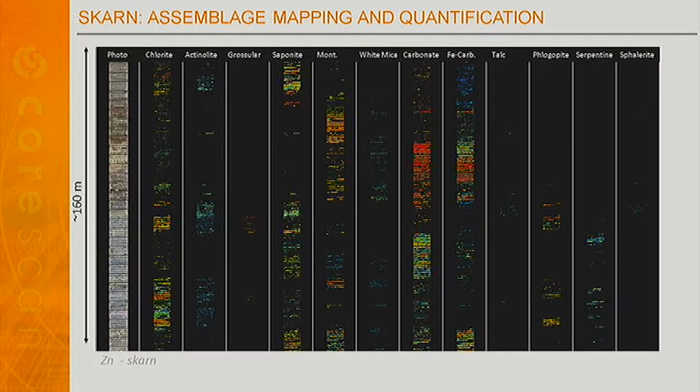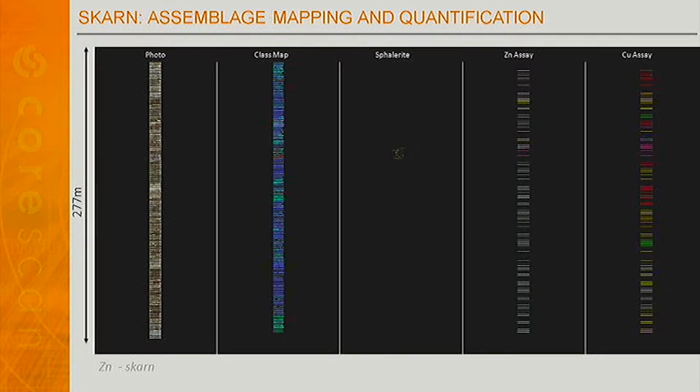And now I'm showing you each identified mineral. Now you can see the typical skarn mineralogy is coming out. Here are the amphiboles. There's the grossular garnet. You can see some of the clays coming in. So you can look at this and start to pick out some of these assemblages that I would expect for a skarn. And then here I plotted sphalerite. I know it's practically impossible to see where the sphalerite is coming out here. So I'm going to flip over to a different hole, and we're going to look a little more clearly. To help you out, I'm going to show the zinc assay, as well as the copper assay over here too.